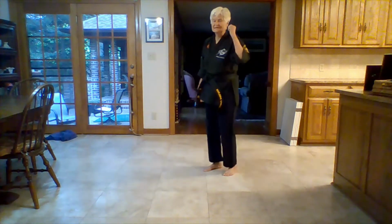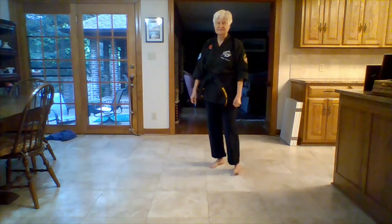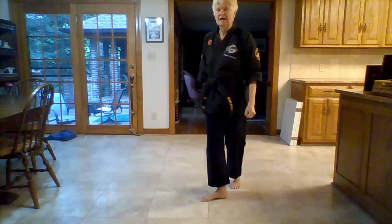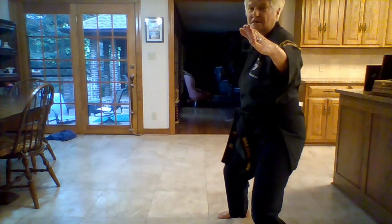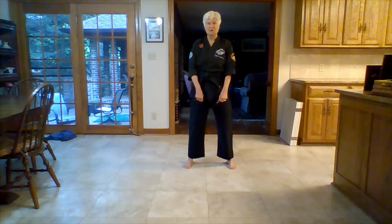After the back fist, I'm going to have my hand up guarding my head. I'm using that back stance to fully engage my hip into the reverse punch. I might do a ridge hand from the opposite side. So again, the back stance is critical to our karate. It's important that we practice our perfect technique in kata, perfect aim in self-defense, and motion, offensive and defensive in sparring, using the back stance to set up the next technique.